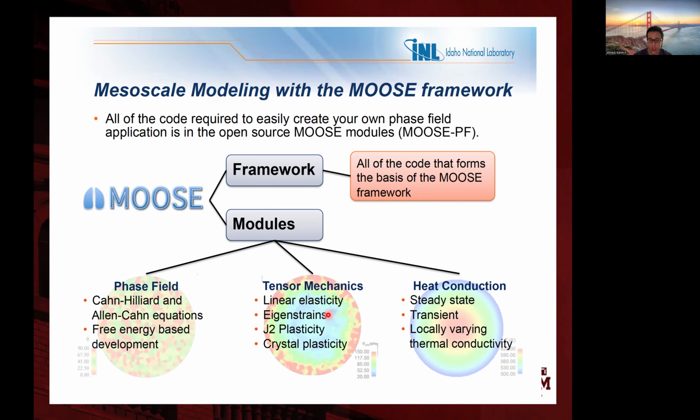So Moose tries to be relatively easy to use, like some commercial software such as ANSYS and Abaqus, but still, of course, it's not 100% graphical user interface. So you still need to learn how to interact with it, and how to understand and make the input files and modify the input files.